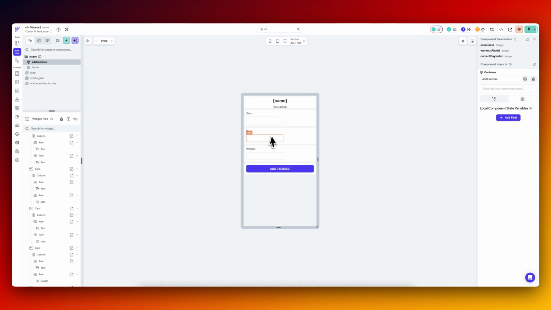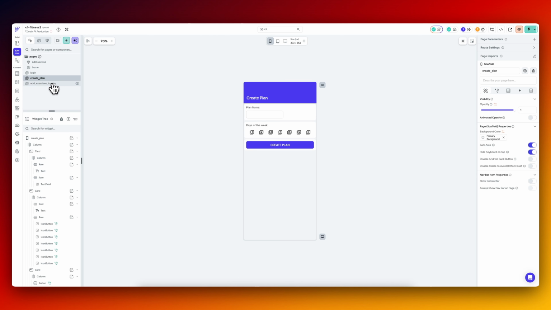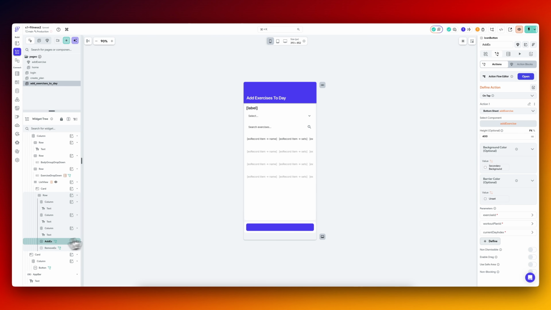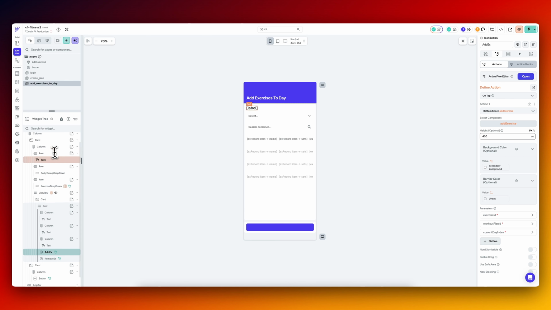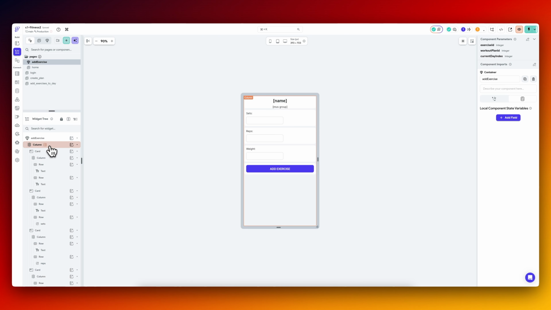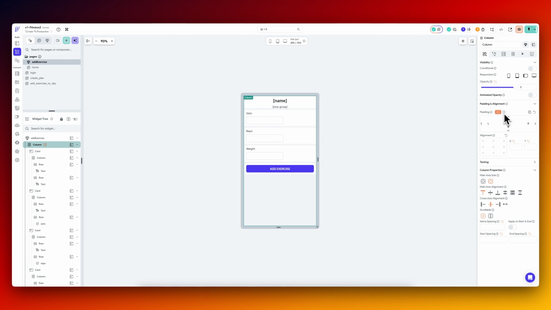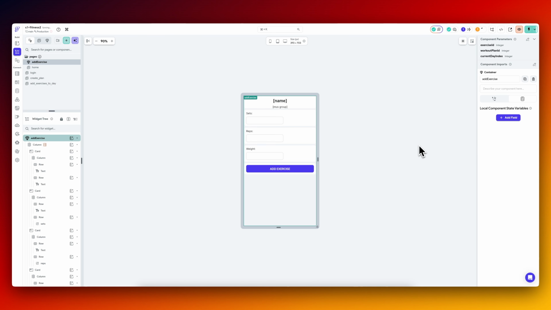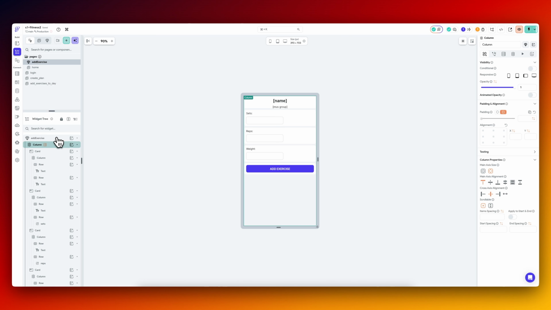We just need to fix a couple of things. So we need to make sure that it is displaying correctly. So let's say add, and I'm going to say 430. That should do it. And we can probably clean it up a little bit, right? Because we just converted it. So I'm going to take a column, maybe do a little bit of padding. I don't know if that looks better. Maybe, let's see.